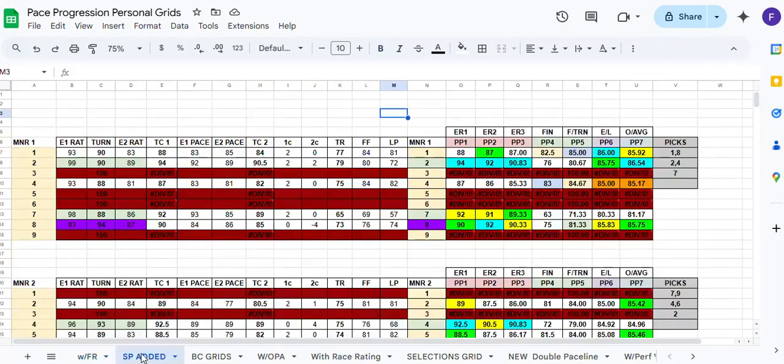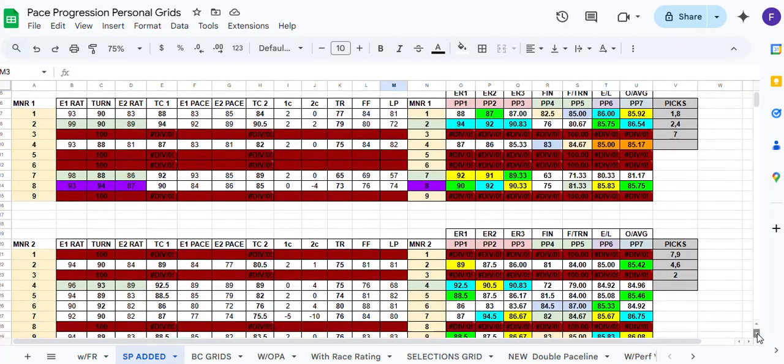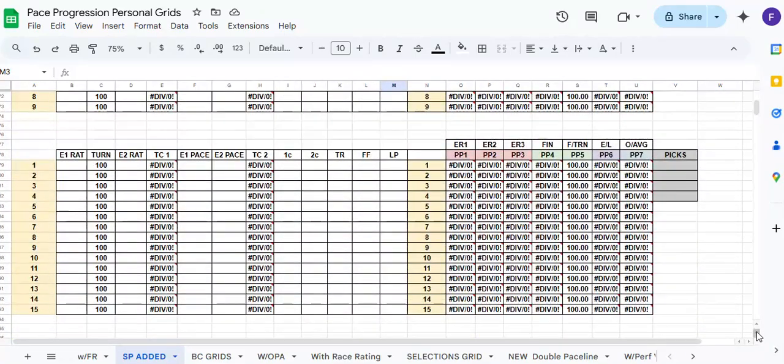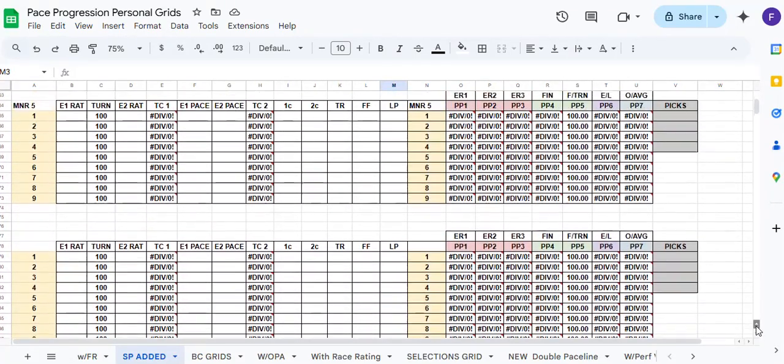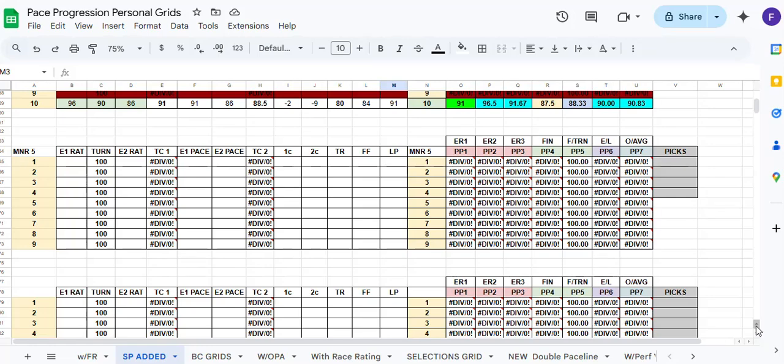The regular grids have been doing very well. If you're in the Discord, you'll attest to that. I've been putting a lot of decent scores in there, from pick fours to superfectas to even long shot winners in there, using the basic grids that I left off with in the last video that I put together.